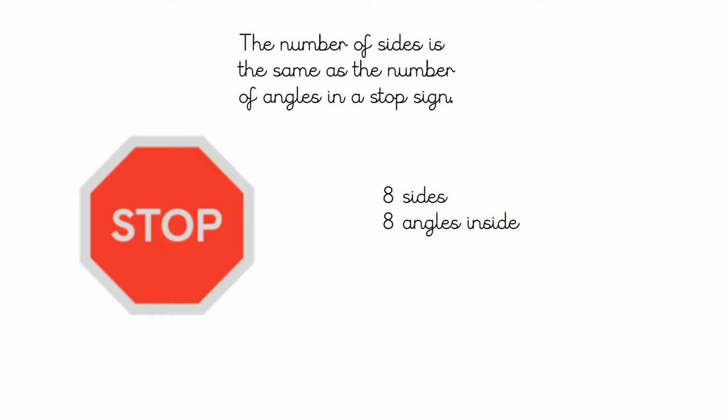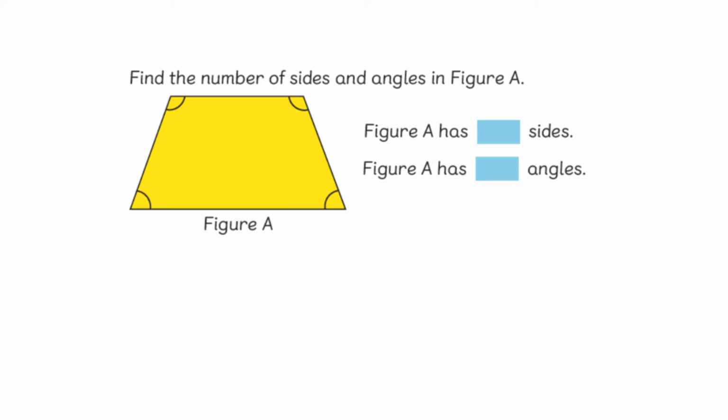Do you think that this will be the same for other shapes? Will the number of sides be the same as the number of angles inside the shape? Let's find out. On the screen, I have got a shape. I would like you to count the number of sides to my shape and the number of angles. Have a go.